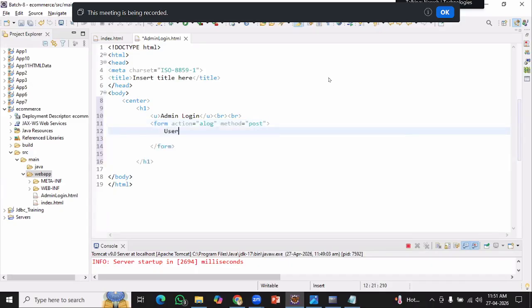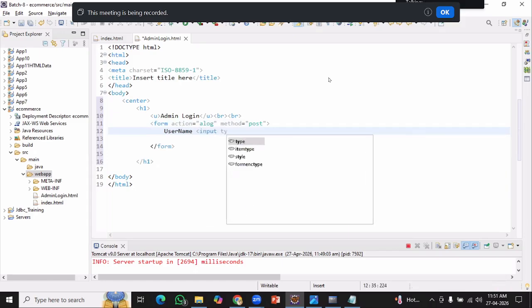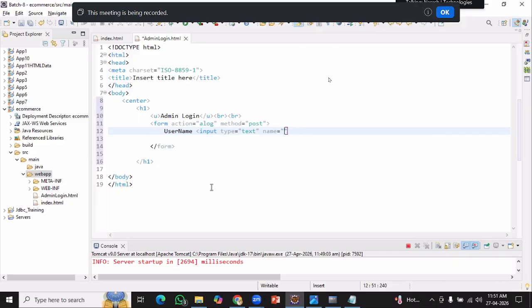Now username, input type equal to text, name equal to name, just like this.